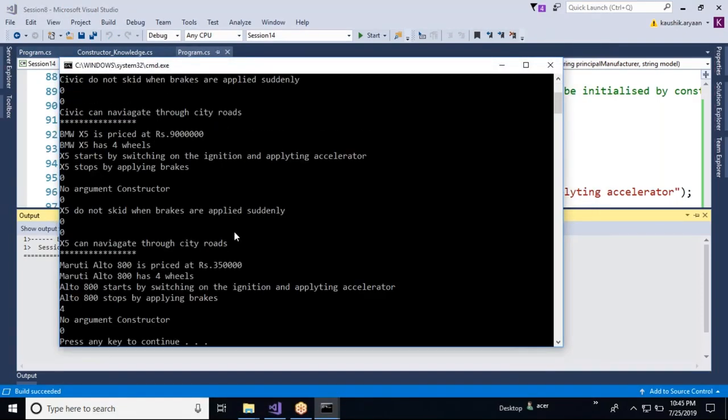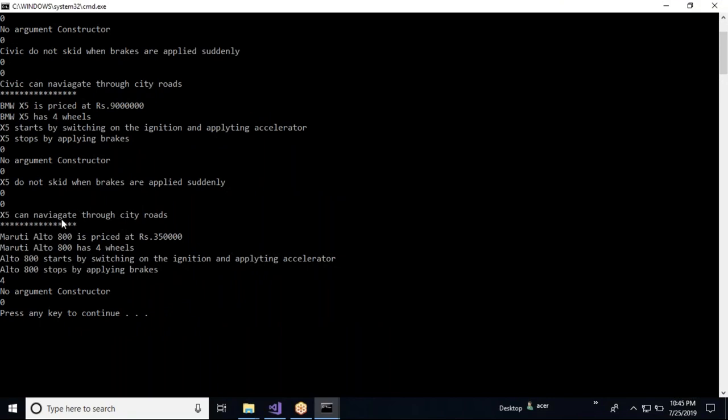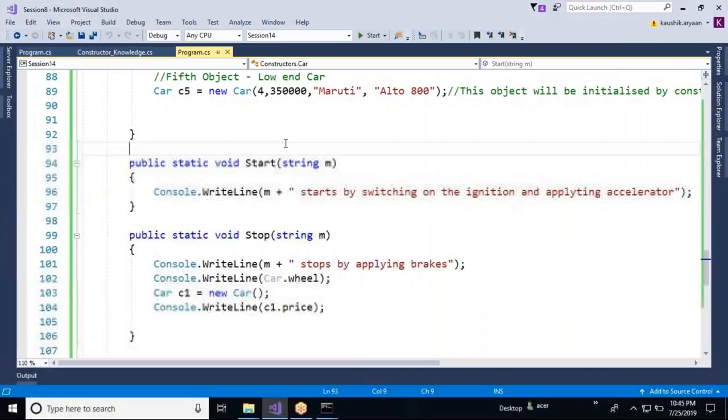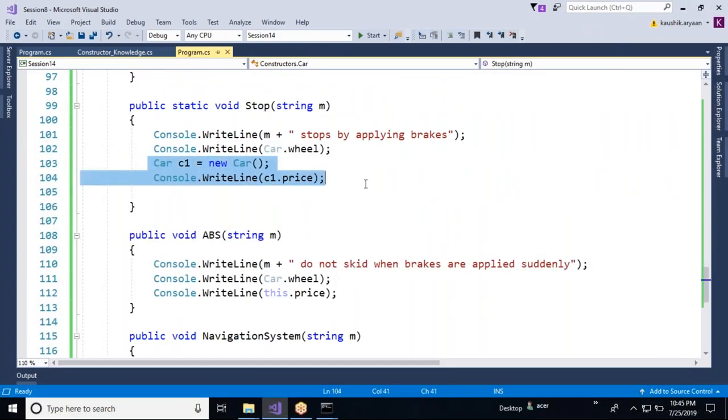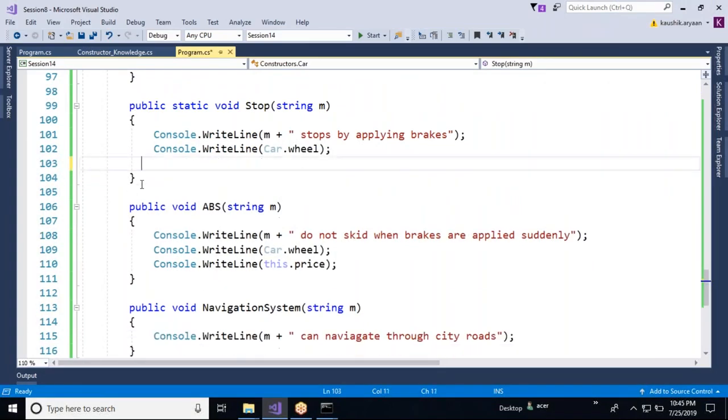Third, fourth object you can see. This is the fifth object you can see. The motive is just to show you what happens if you pass the parameter variable value.